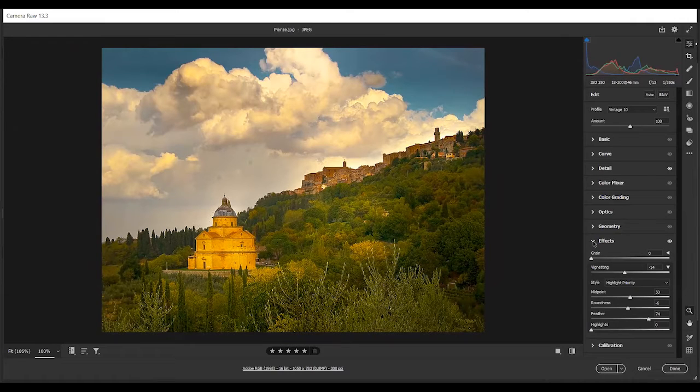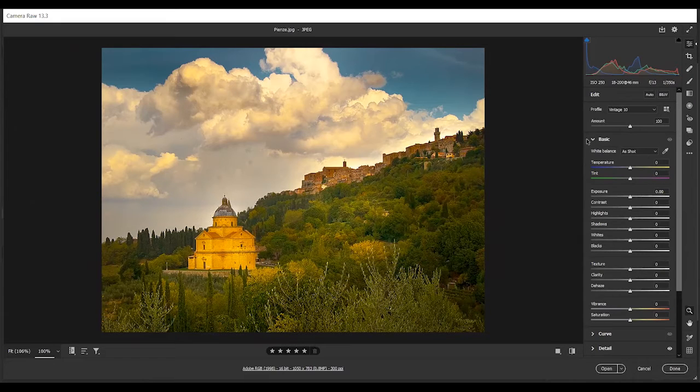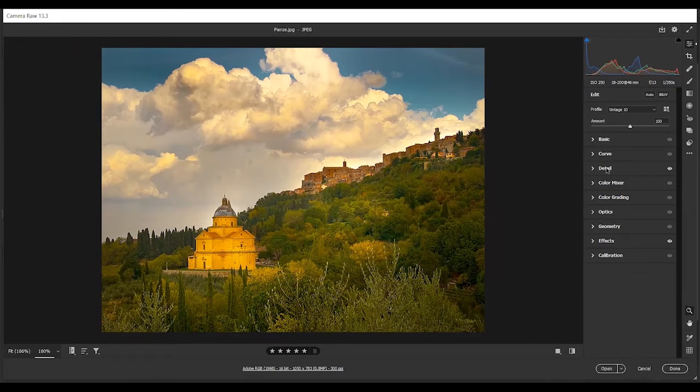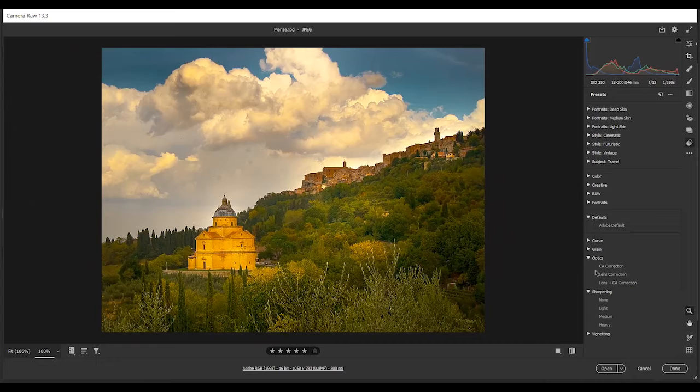Also, you can close this by clicking on the arrow again next to the word, so it closes it, has all of them here again. If I was in the basic features and I want to close that, just click the arrow again. So we'll come back over here. So all of those are presets and ways of doing things, including vignetting, sharpening, and so on.